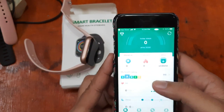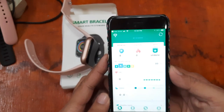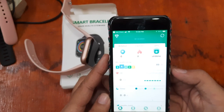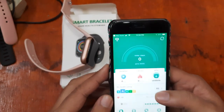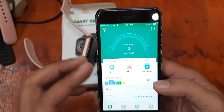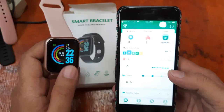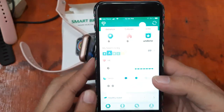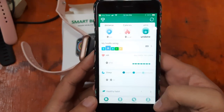Let's try to jump over the login for now. As you can see, we did not log in or register the app. But if you want to store all your data, you have to register and log in to the support app. Right now we're just going to test and try to connect to our smartwatch.